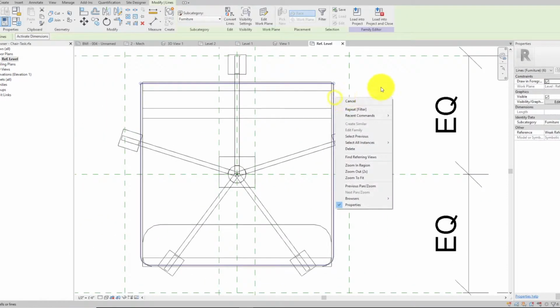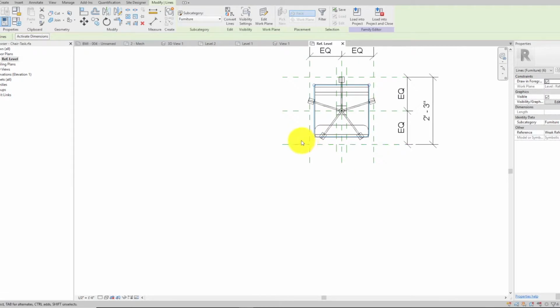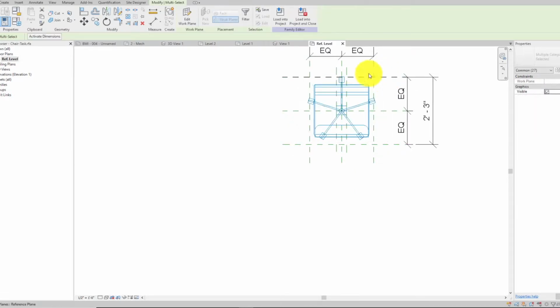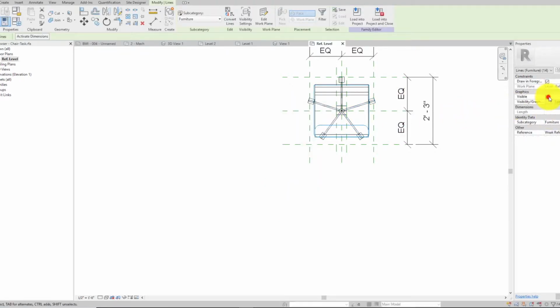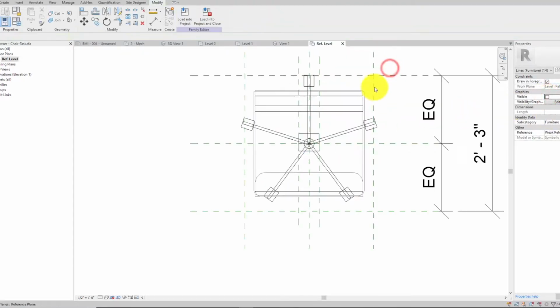It wouldn't be a bad idea to select all the furniture lines, filter them, and deselect furniture from our filter so we only select the lines. Then we're going to turn off the visibility of the lines so that they're not going to appear in the plan. You're not going to have double lines, so it doesn't look weird.